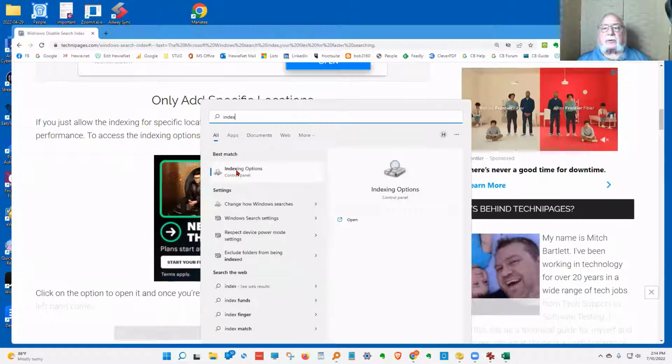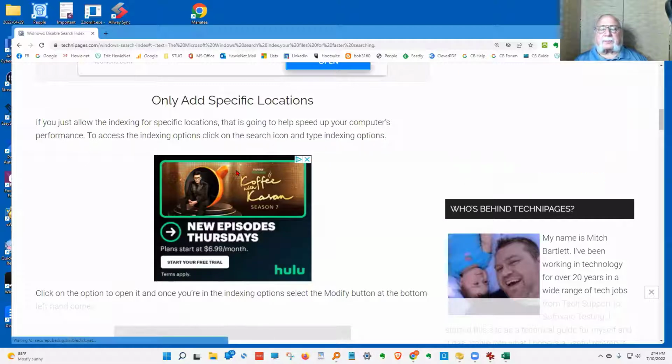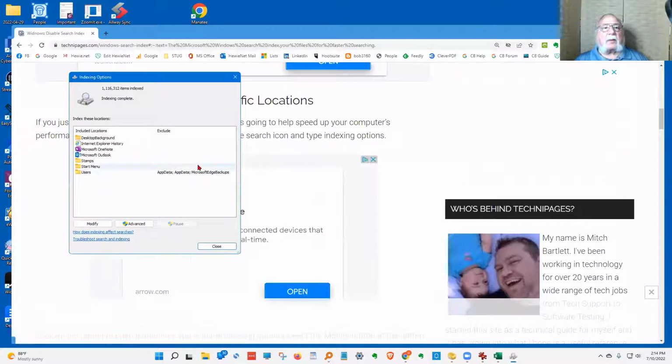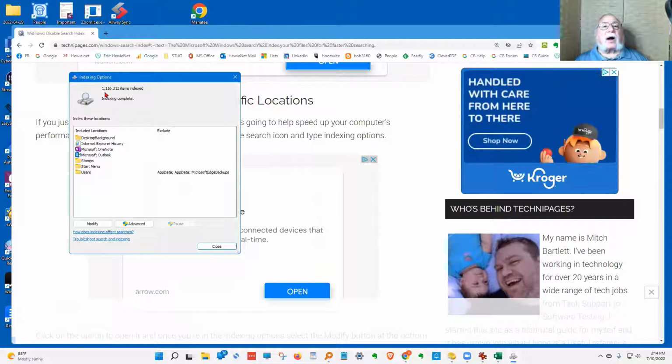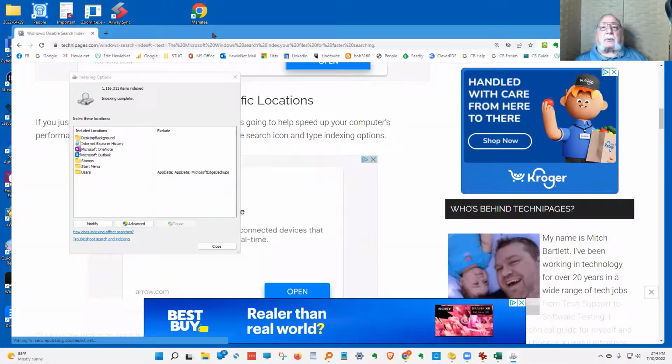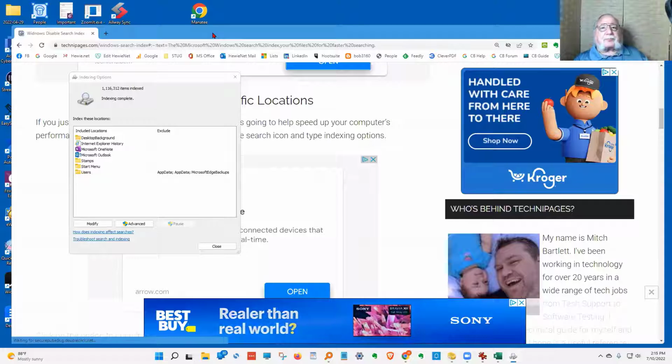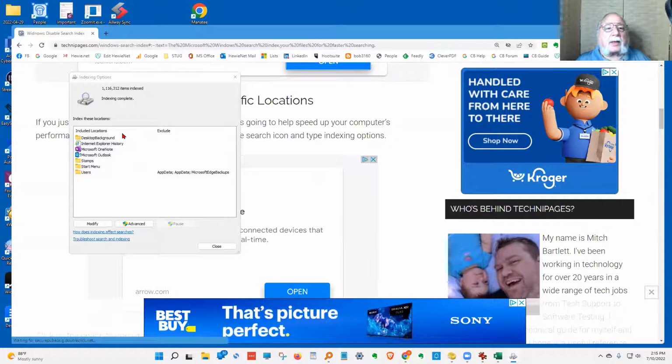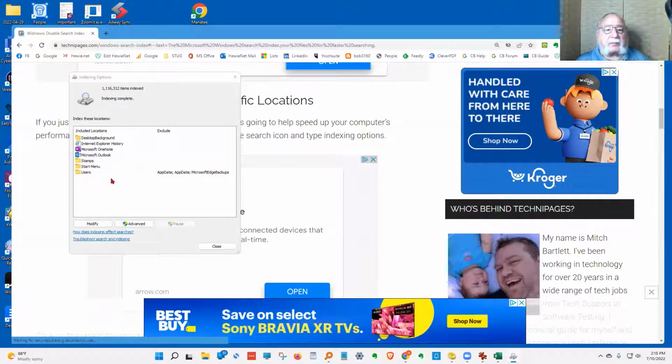Yeah, there it is. Yep, it's in control panel. So I've got 1,116 items indexed. There we go. Okay, and indexing is complete.